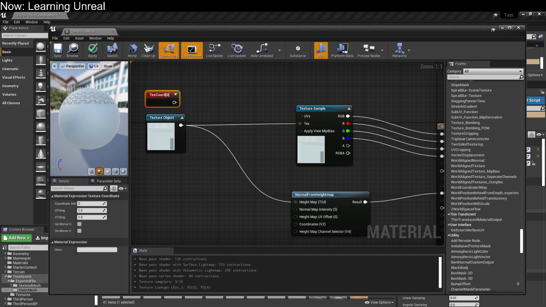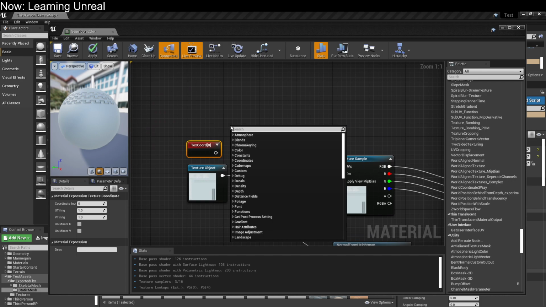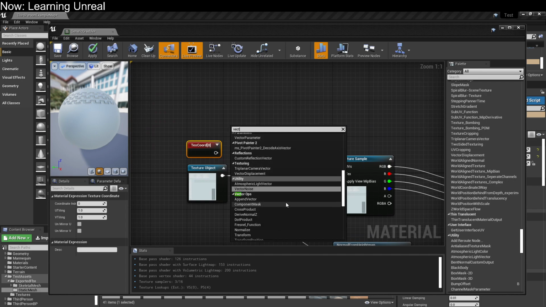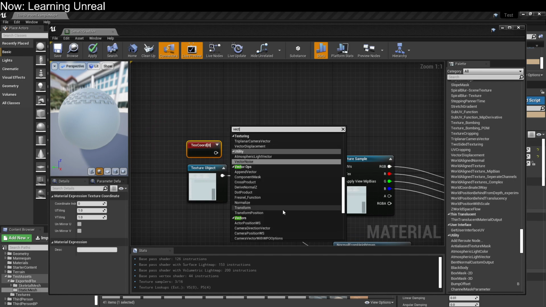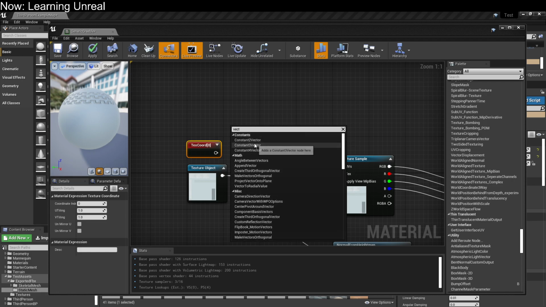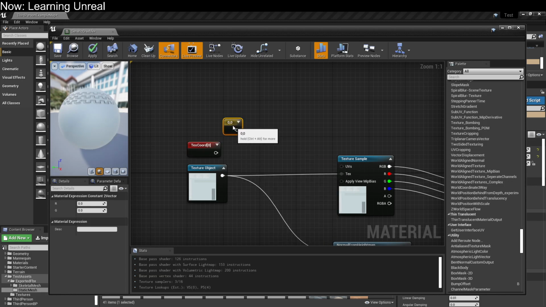Anyway, we've got to multiply the text coord by something. So we'll go ahead and put in a vector 2. Constant? I mean, I guess it's okay as a constant. Now, I want it as a parameter that I can change, but I guess I can change it here just as well. Go ahead and say it's like 3.3.